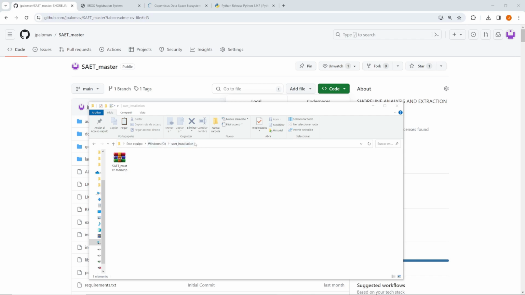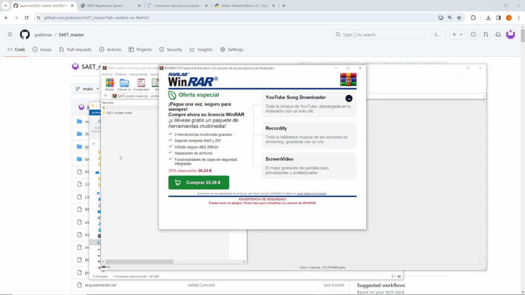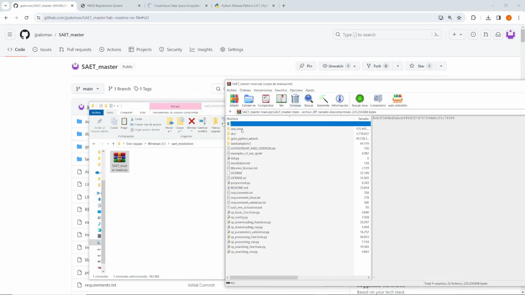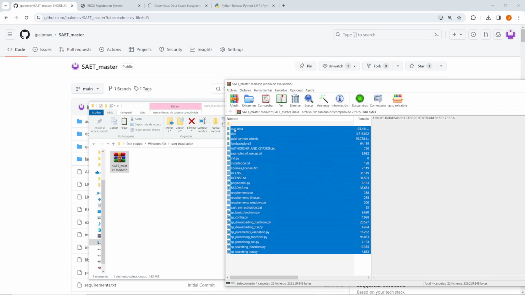Throughout this tutorial, once we have the compressed file copied, we are going to uncompress it this way. We will open the SAET master main folder and select all the files, and we will drag them into this folder.